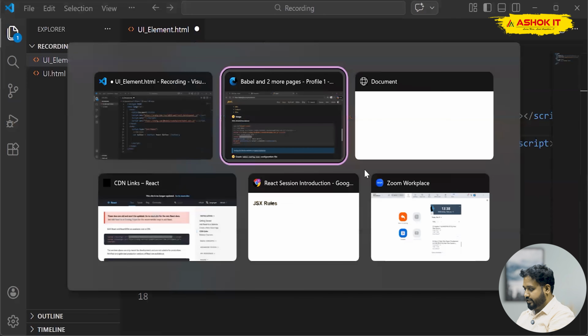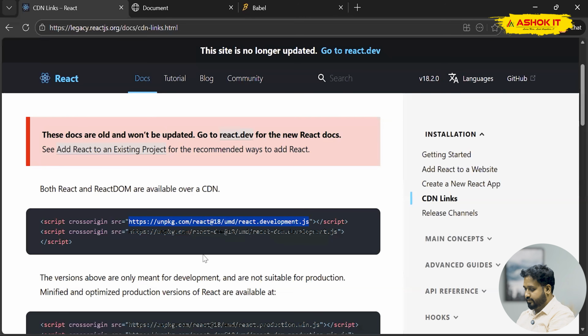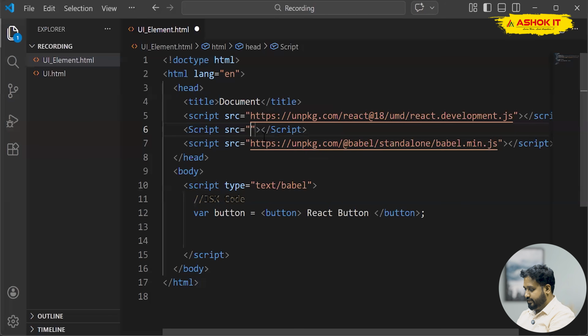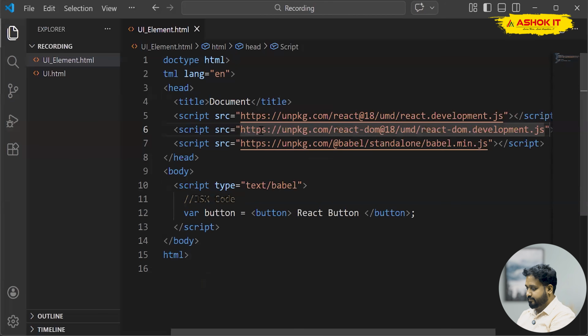Go to the official site of React. Copy the second link. Go back to your Visual Studio Code and simply add it here. It means to create one simple UI component, we have to integrate React, we have to integrate React DOM, we have to integrate Babel with our HTML document.